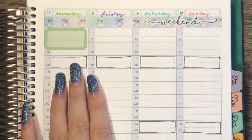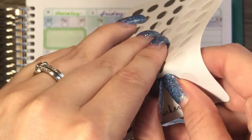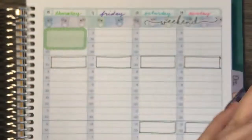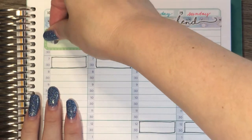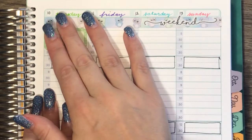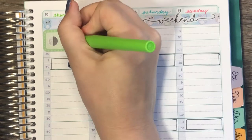And this one is for the last quarter moon. I'm gonna take my last quarter moon sticker. There we go.